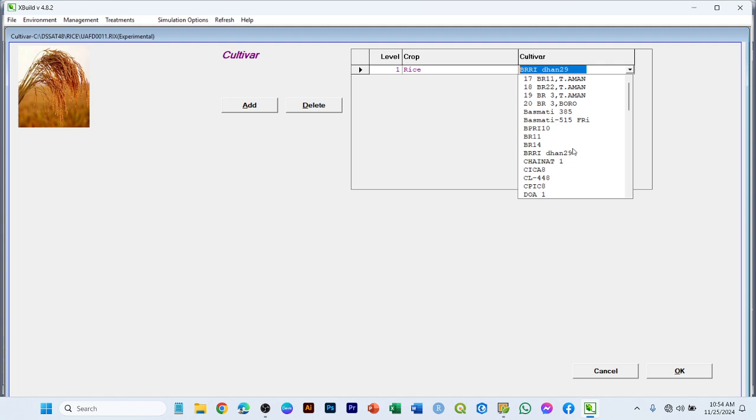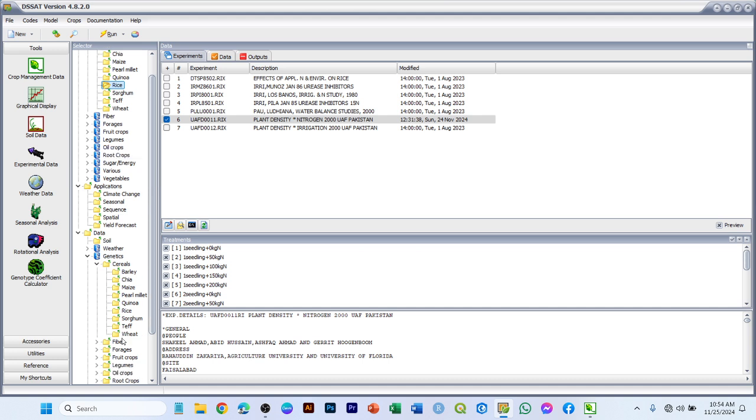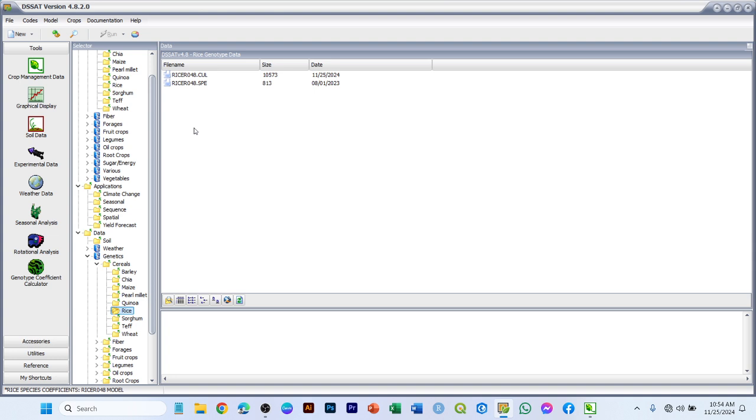Keep in mind, these are for your crops. To add the genetic coefficient, you have to go to genetics. When you go to the right, the crop will appear. You have to open it by clicking right view.